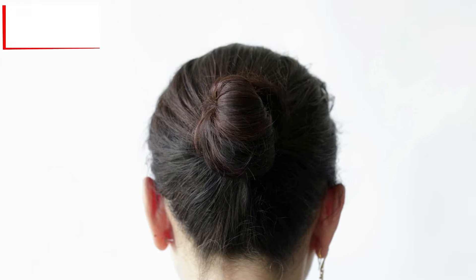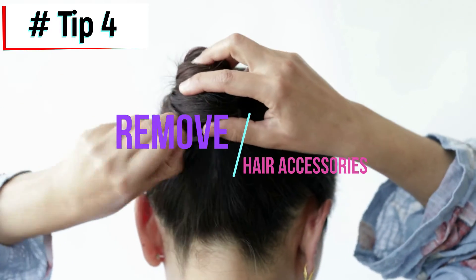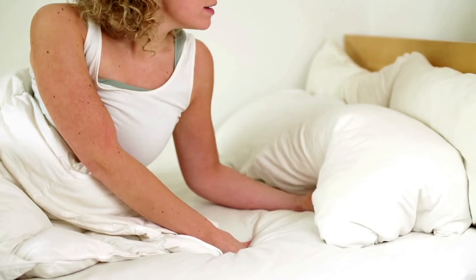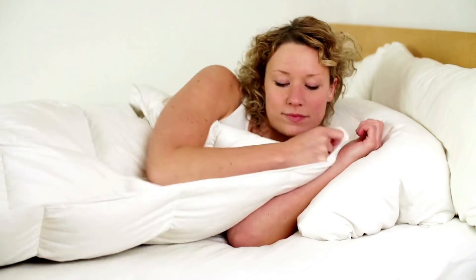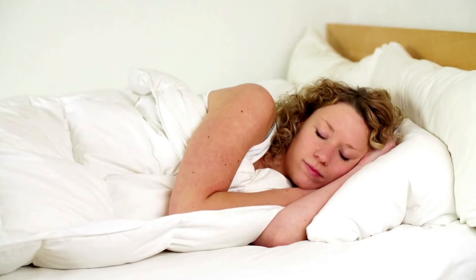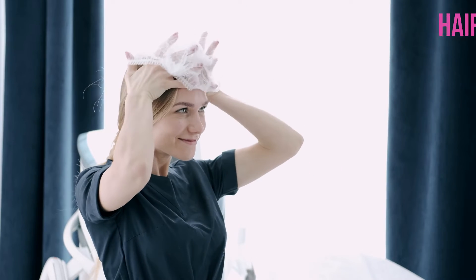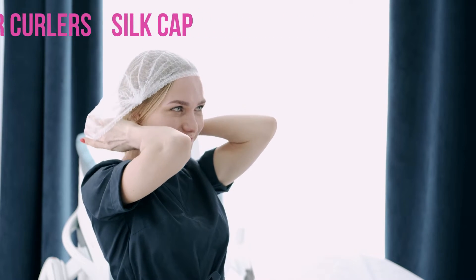Tip 4: Remove all hair accessories and extensions before going to bed. A few extra measures each night can ensure that your hair stays protected for a longer time. Incorporating a nighttime hair care regimen — like removing hair extensions, tight hair ties, or clips before bed — should be a must. These accessories can cause tangling and thus can damage your hair. Choose delicate products manufactured to be worn overnight, such as overnight hair curlers, silk hair caps, and silk scrunchies.